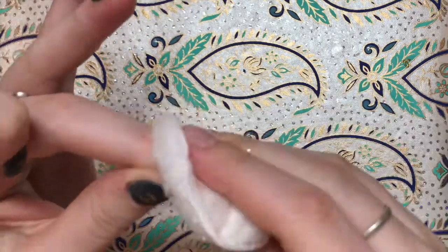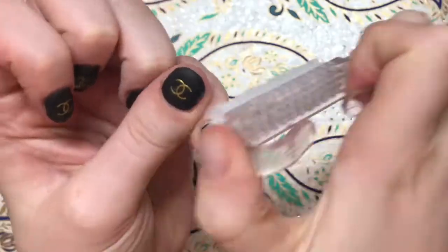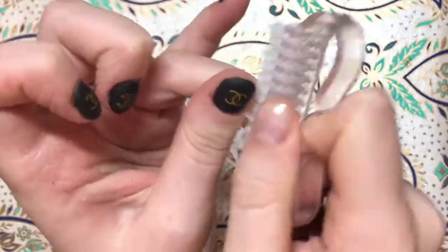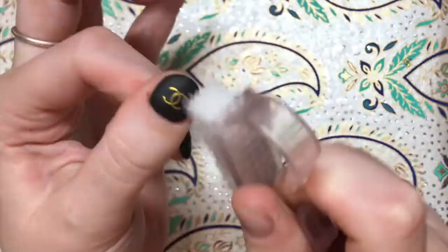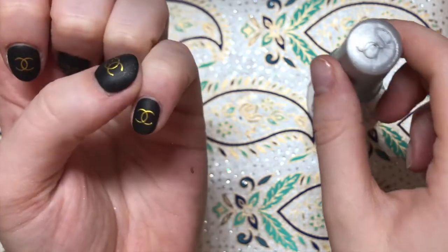When I've finished all of the nails, I'm going to give them a cleanse to get rid of any of the dust that I can. First of all, I go in with a cotton pad and then one of these really handy nail brushes. This was, I think, 50p from Primark, so I would definitely recommend getting one. They're a staple to any nail tech's kit.